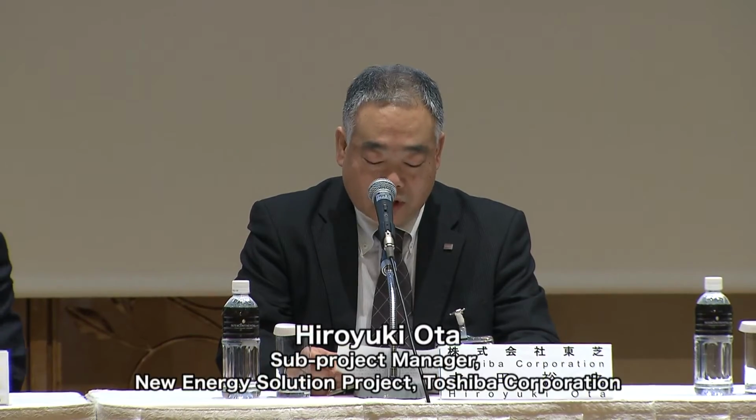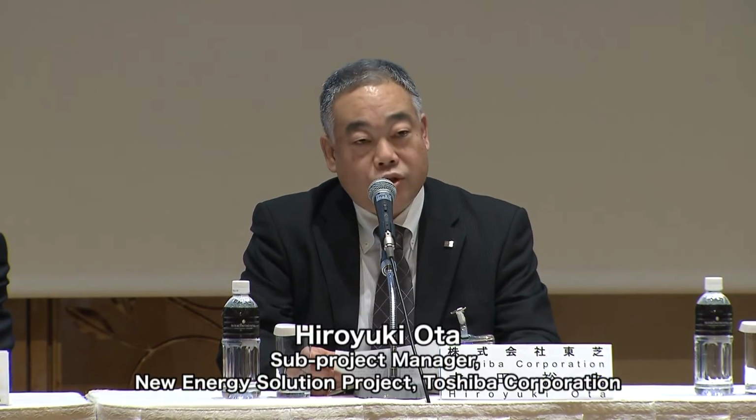In this trial project, wind power, a renewable energy, is utilized for the generation of hydrogen. As a participating member, we would like to cooperate with those municipalities as well as Toyota Motor, so that we will be able to facilitate and successfully conduct this demonstration project. When the windmill is not working, stored hydrogen can be supplied. This kind of system is for Toshiba the first time they are engaged in, and we would like to learn from this experience, and utilizing the expertise that we learn here, we hope to play a part in the realization of the low-carbon hydrogen society in the future.